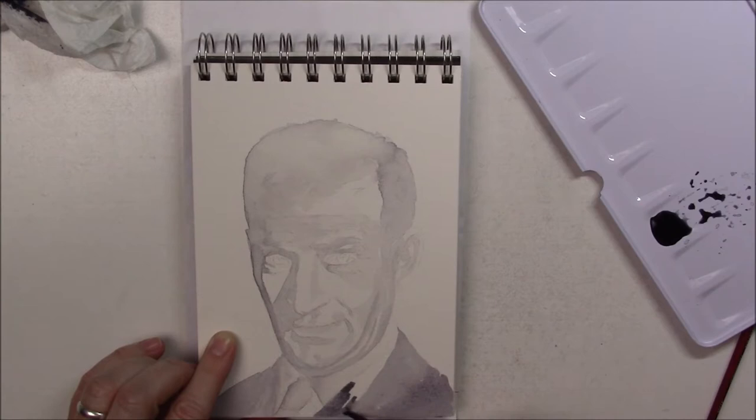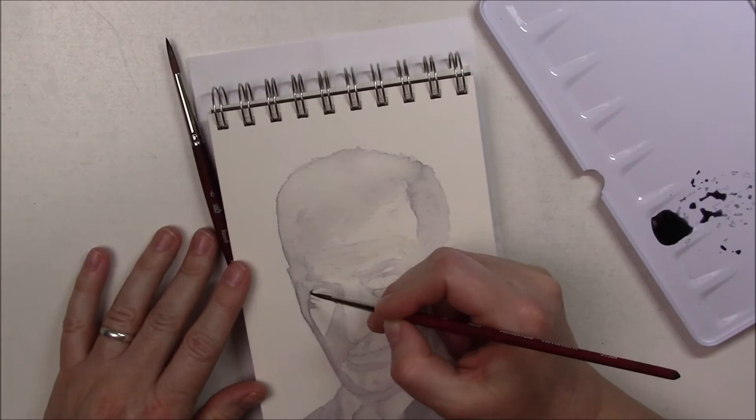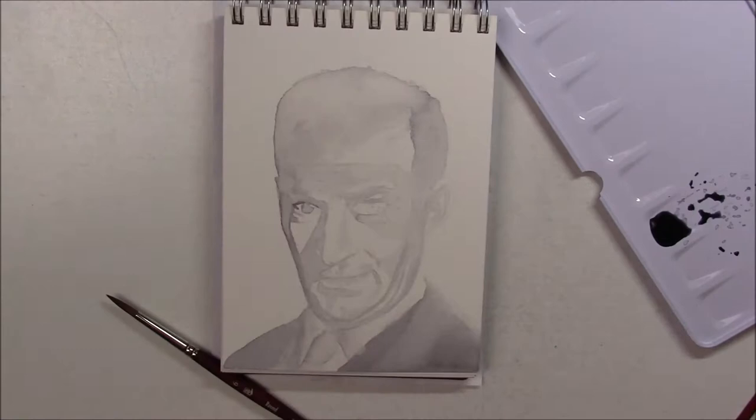So some of you might have recognized the person I'm painting, but I'm sure a lot of you don't know him. He's a French comedian. His name is Louis de Funès, and I grew up watching his movies and I love him. He's been dead for quite a while now, but he's still one of my favorite actors. So I really enjoyed working on this one.